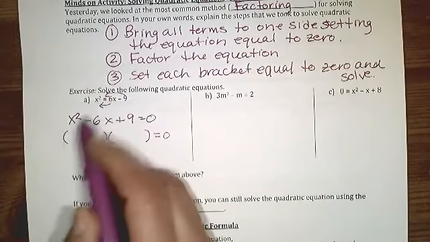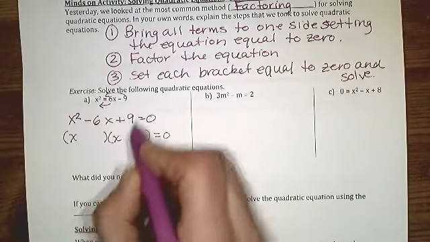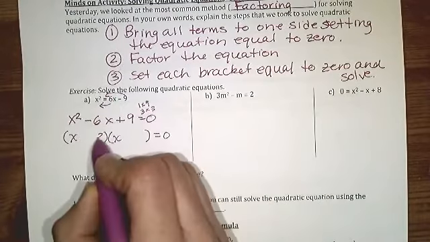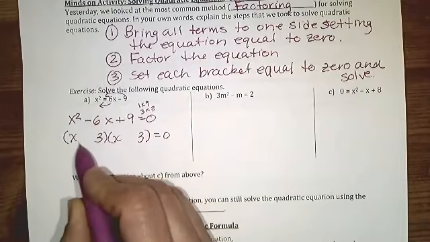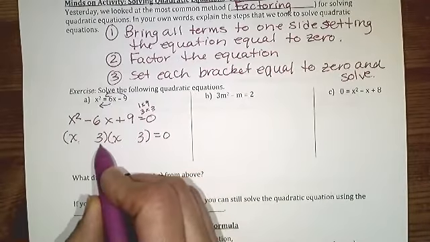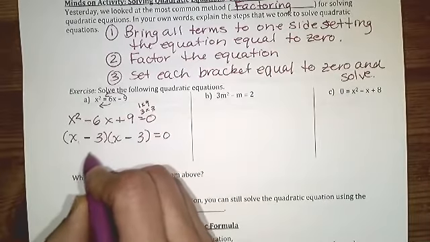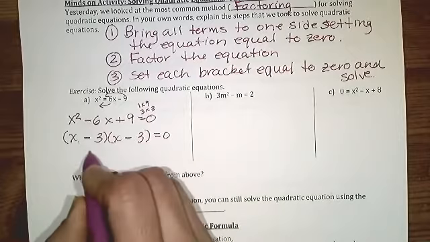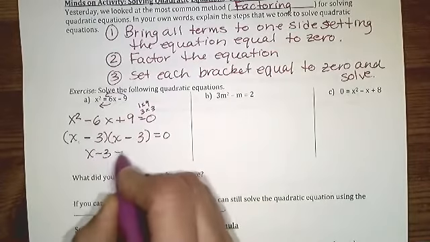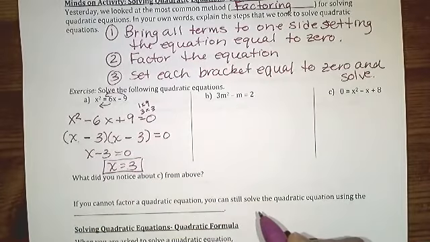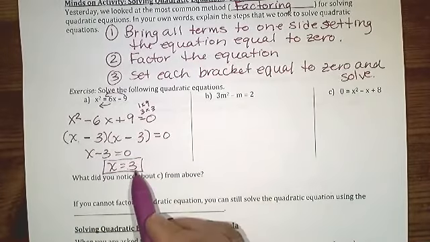The only factors of 1 are 1s. We'd put x in our first bracket. We know the factors of 9 are 9 and 1 and 3 and 3. Trying the ones closest together. When I do my smiley here, I have 3 and 3. And I need a negative 3, so these would be negative. So to solve this, as you can see, both brackets are the same. So really, I'm just setting x minus 3 equal to 0. Or x will be equal to 3. So our solution here is x equal to 3, meaning that this parabola would only touch the x-axis at a value of x equal to 3.